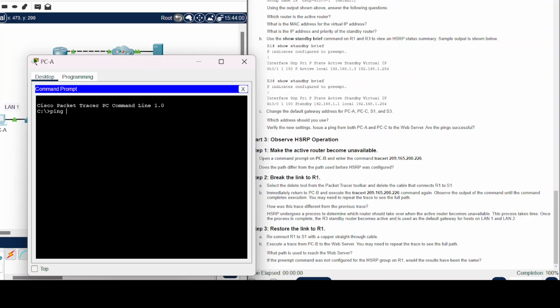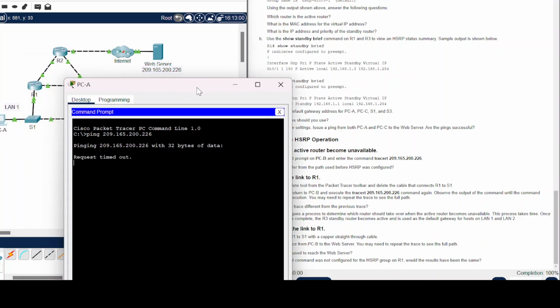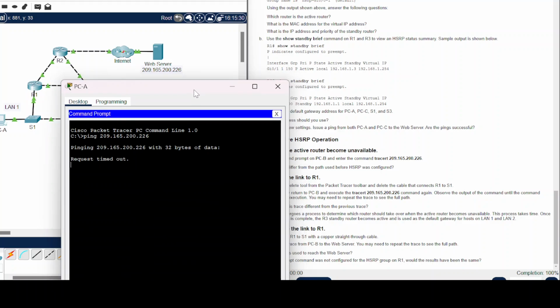What's the web server? The web server is 209.165.200.226. All right, let's see. 209.165.200.